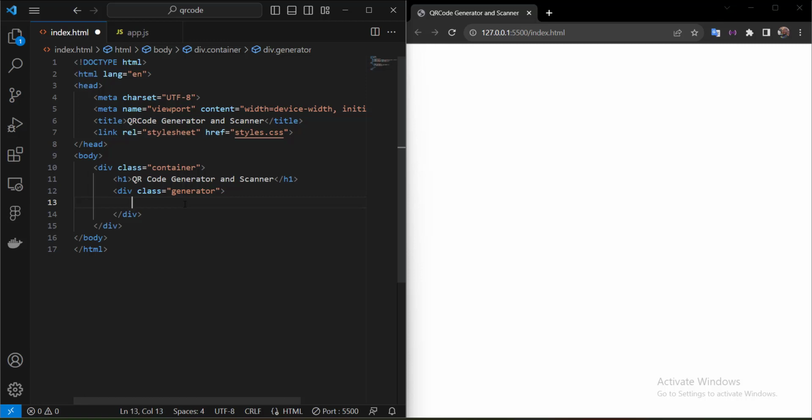Inside it, we'll be able to type, and have a button and a download link to download the QR code that we are going to generate. So that being said, let us get on with our code.